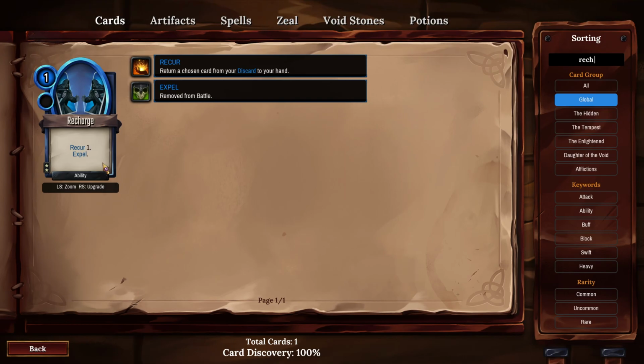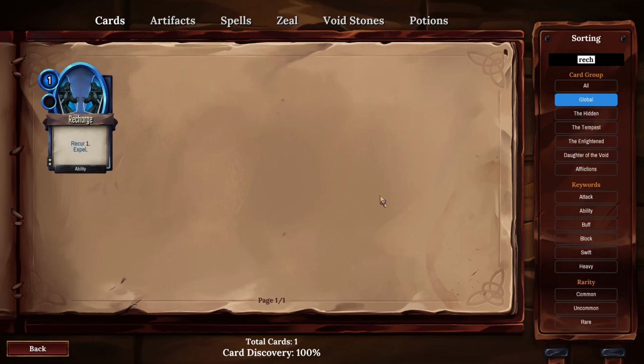Yeah, B tier for the other characters, A for Enlightened. Next we got Redo, a pretty similar card. It's free, but it recurs a random card. And I am pretty much going to give it the same ranking of B tier for Hidden, Tempest, and Daughter. But I do think that this actually is weaker on Enlightened, enough to bump it down to B tier for him as well. So B tier for everybody on this card.